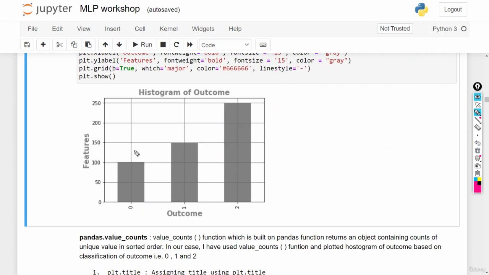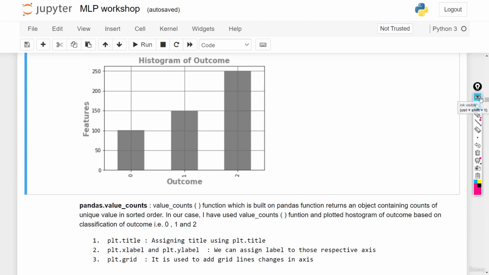But you can clearly see that class 0 is smaller, class 1 is a little bit bigger but smaller than the second cluster, and this is the huge cluster. So that means there is an imbalance of data. Whenever imbalanced data is used for training, our model can be biased toward this class, which is class 2. So if you want to predict a data point in this cluster, there is a high chance it is going to predict class 2, because there is low variance on it. That is the reason this model might not be accurate.